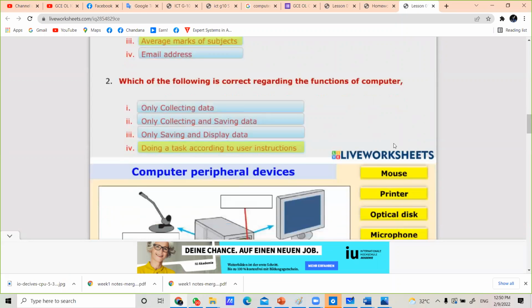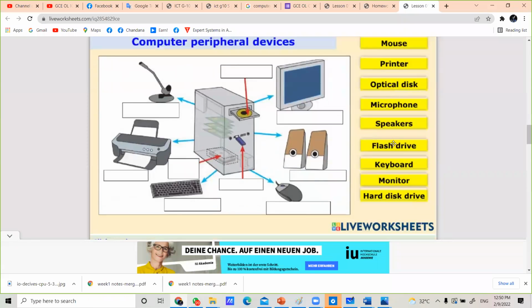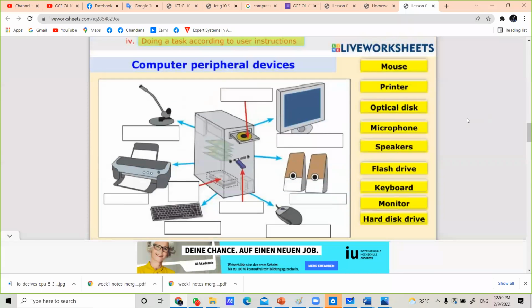Go to the next activity. Earlier I asked you to remember the points. Now you want to drag and drop. All the points are here. All the devices you can find on the left and right sides and in the yellow background.